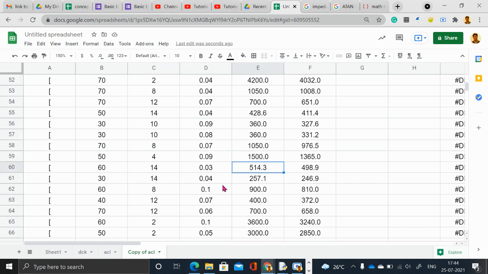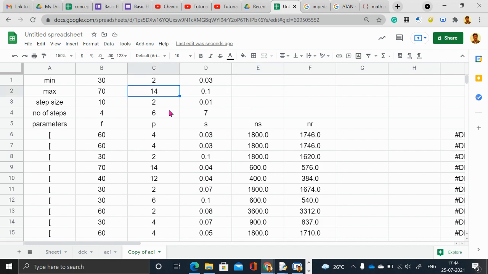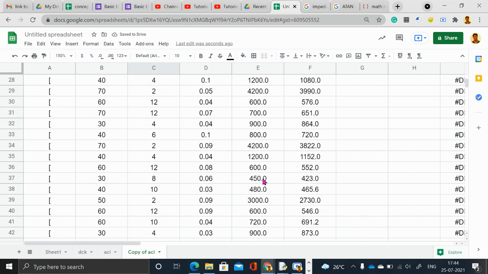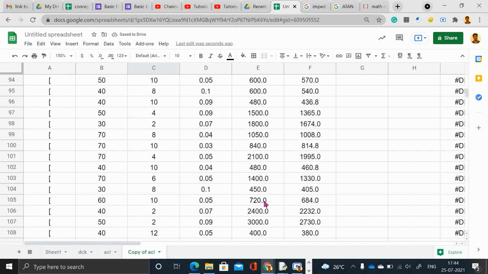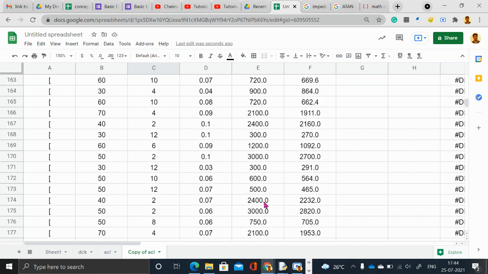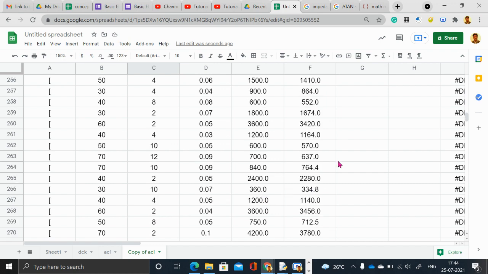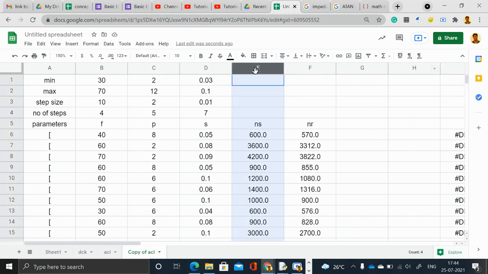So I'll avoid using 14 poles. I will just go for 12 poles. So now everything is all right. So I have avoided using 14 poles.